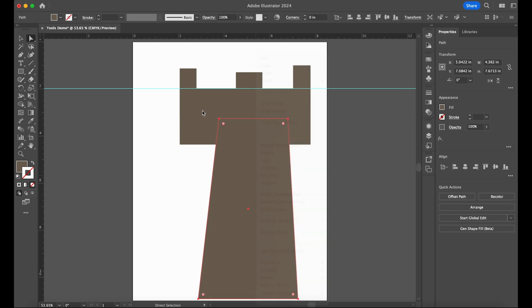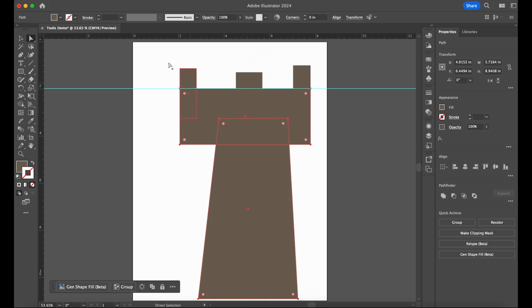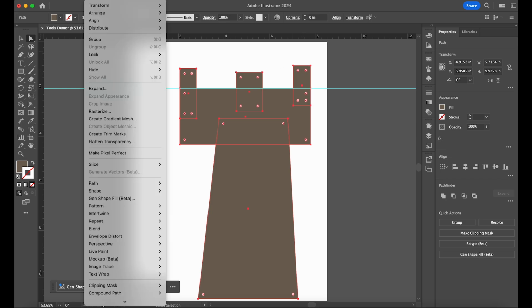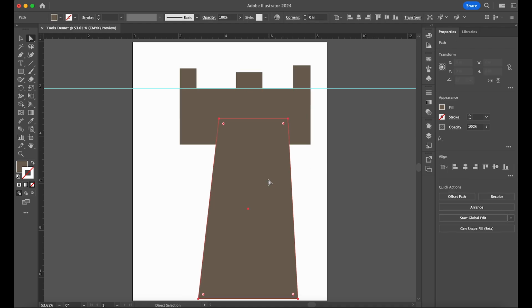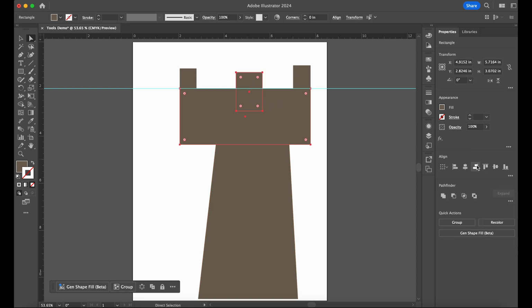Regroup. Redo group, right? You can do it here, but say you select them, and I think it's Object, Group. Yep, there you go. But this is kind of out of whack, so let's play with the alignment tool. Let's do this first. I'm going to take this and this because they're having trouble there.